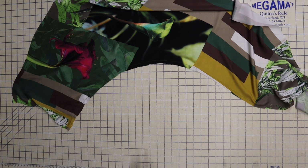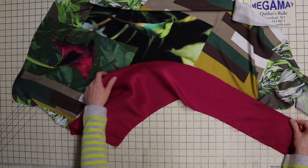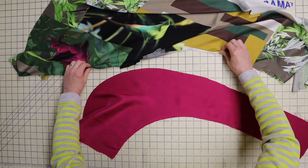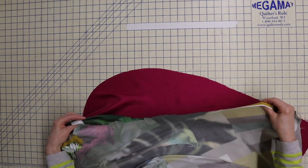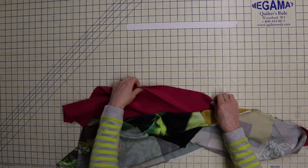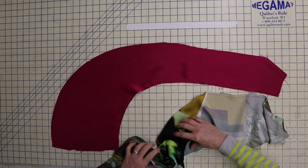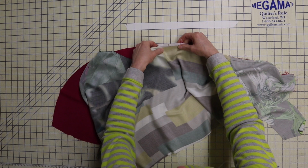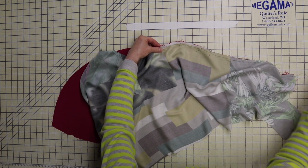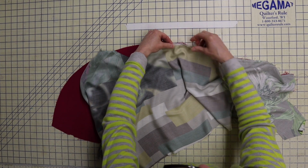Okay, now we're gonna take piece number, I think this is piece number 2, the insert, which goes in here. This is right side up. And I'm going to take my curved piece and put it right side down. And I'm just going to go ahead and pin that in. Move this over so you guys can see. So that's right side up. This is right side down. Now when you get down here to where your curve is, your notches are going to spread enough for you to make those edges meet up nicely. Right around that curve.